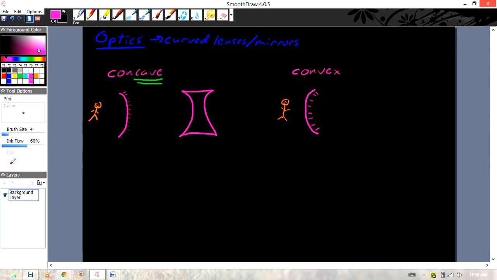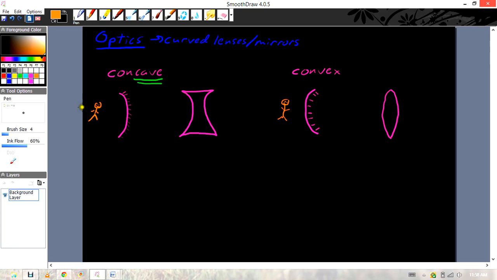Well, to draw a lens, you draw the vex shape, and then you draw it again, as if there was an object over here, it wouldn't cave towards it. This is the caving toward, and this is the vex.